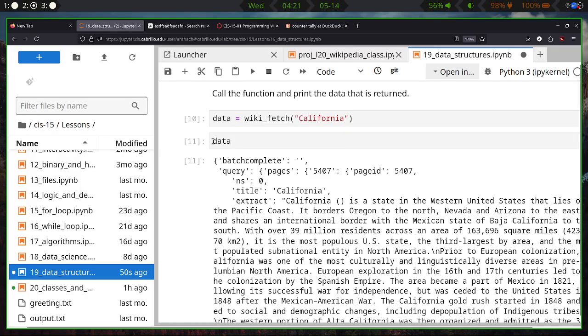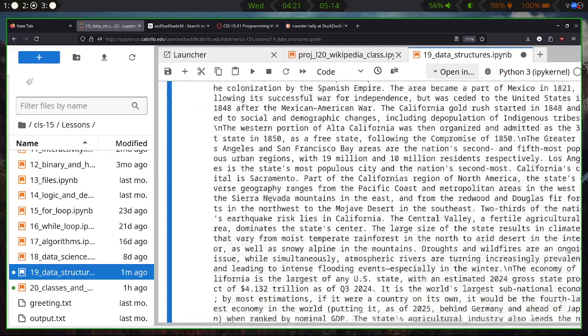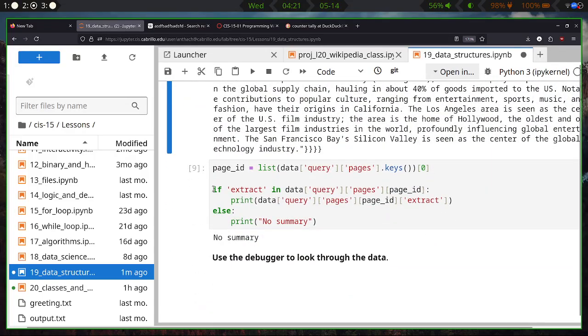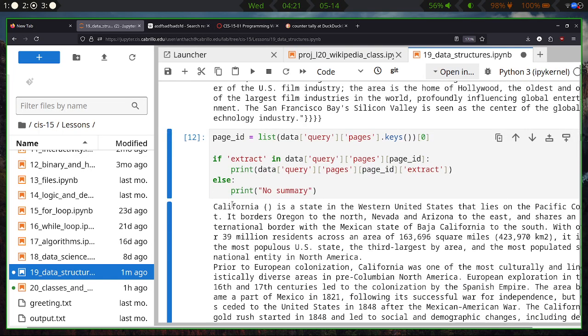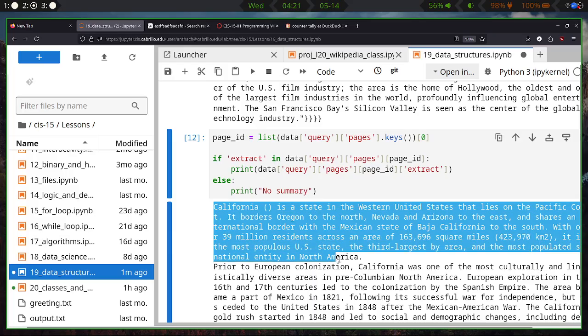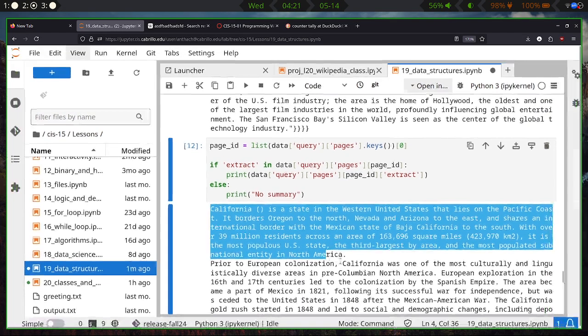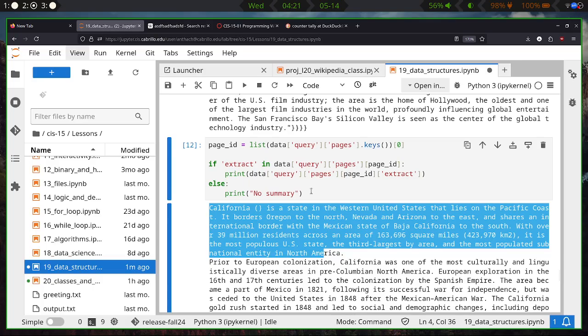If you navigate through this data structure, go into query, go into pages, and here, now we see that the extract does exist as a key, meaning that down here, this becomes true. The extract does exist in this data structure, so it will print the whole extract instead.